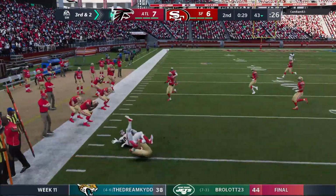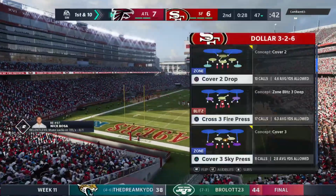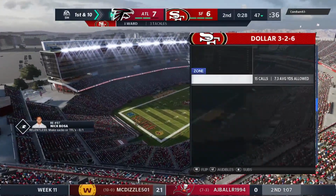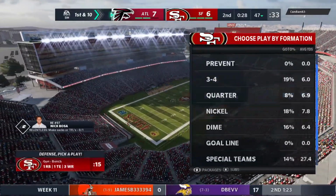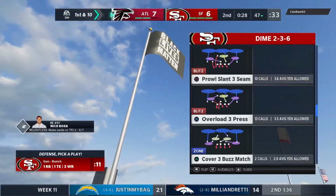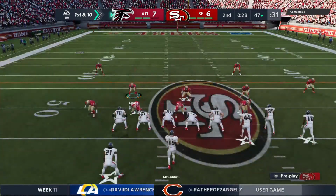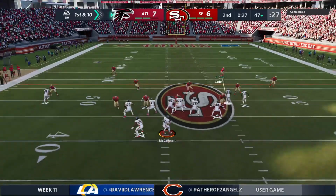Throw left side complete. It's Lawrence. And he's got the 1st down yardage as he brings this up to the 47. 44. It'll be a pickup of 4. Good enough to earn him yet another first down. A couple of first downs on the drive already, as they'll go from the 47 now on first down.